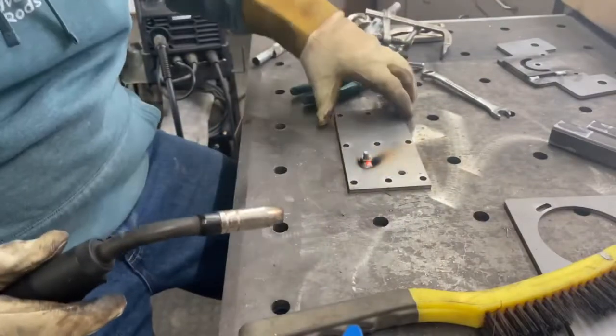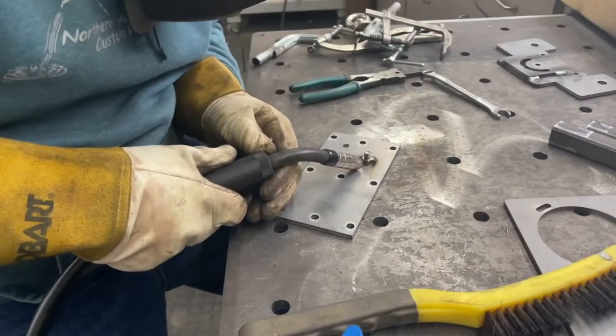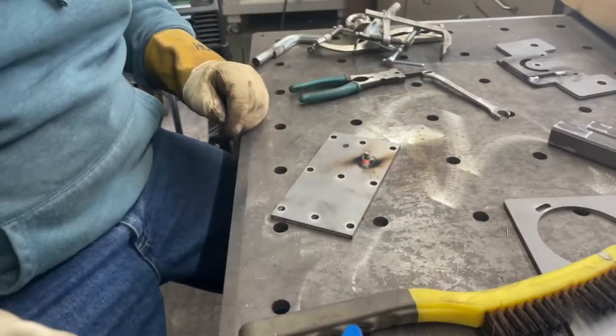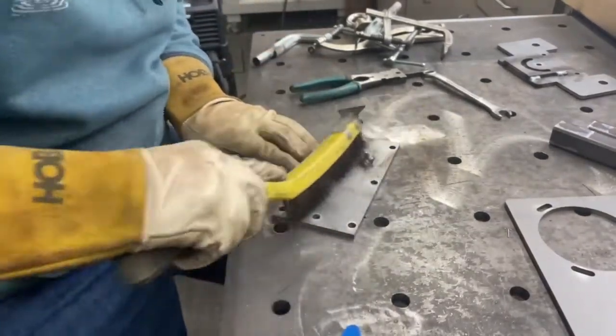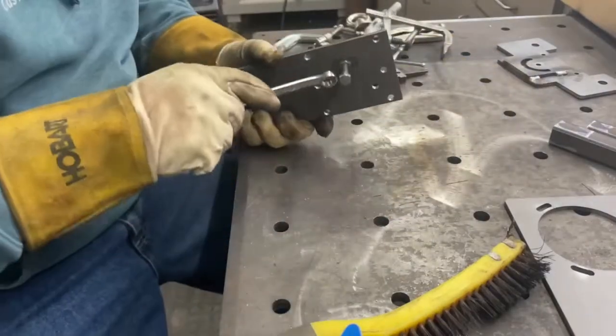I know there's people out there that say you should always clean the mill scale off before you weld. That is true. It does make a better weld. And if you're welding structural steel, totally agree. You should always clean the mill scale off. But for the home project do-it-yourselfer guy, it's really not horribly necessary. And the machine will actually burn through the mill scale and weld just fine.